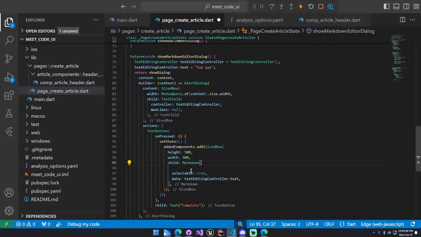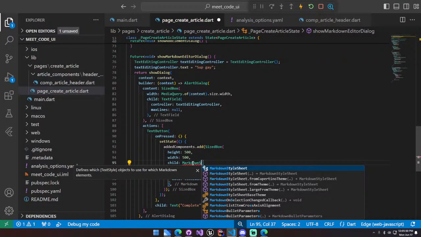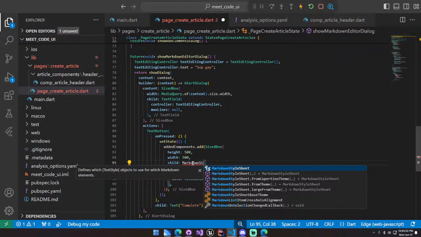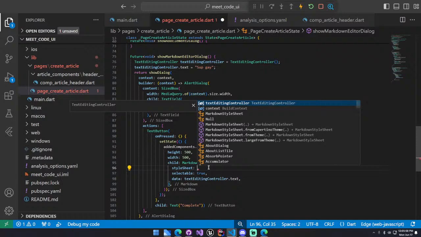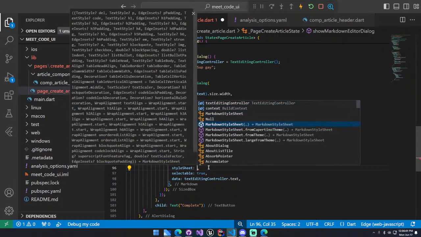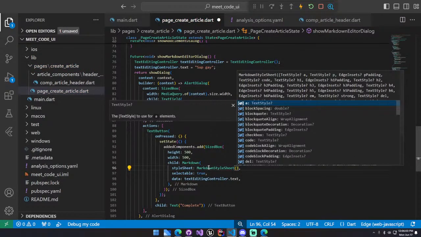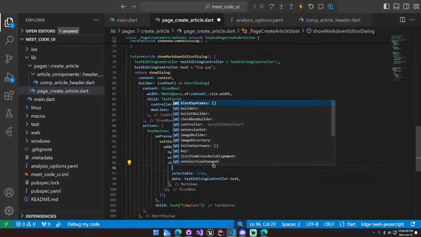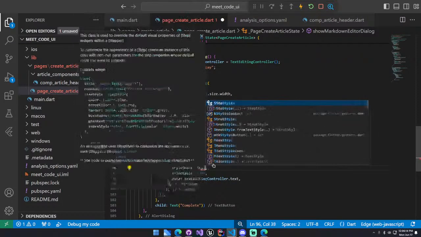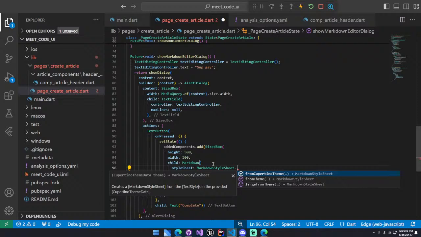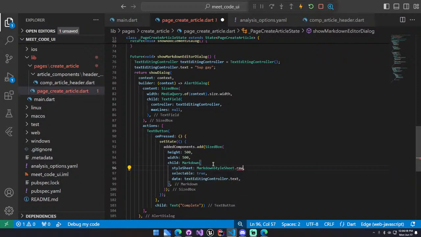I see. So instead of pausing this, what if we pause? File. Style sheet. Dude, this is way too much. I don't want to do that. Is there no raw something like that?